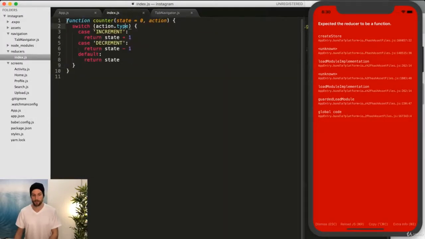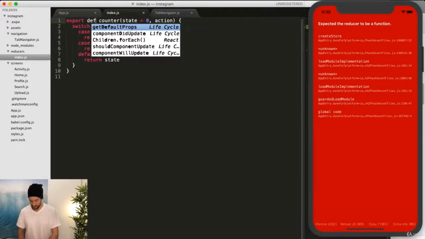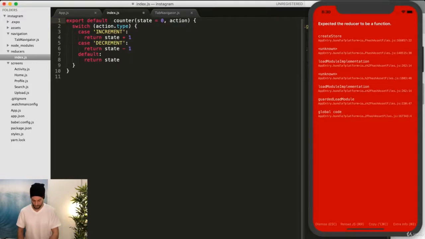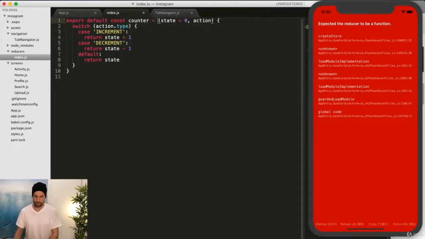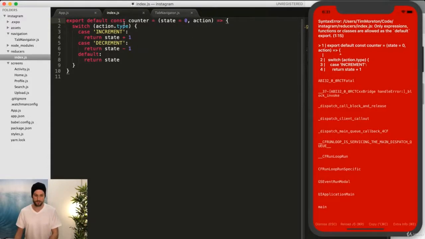So we're going to do export default. As you notice, this is ES5. It's just declaring a function called counter, and it takes in 2 arguments of state and action. Instead, we're going to use ES7 export, and we have to export the function, counter equals, and then the arrow function.